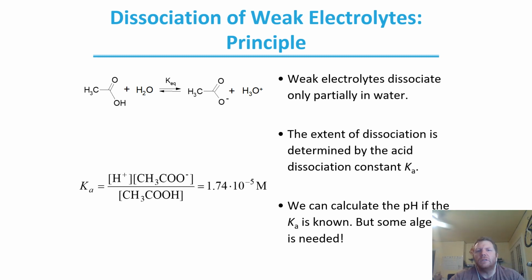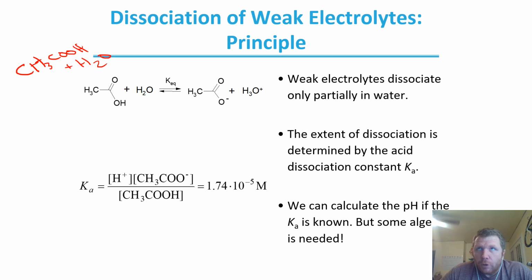Now, the dissociation of weak electrolytes. So here what we have is CH3COOH plus H2O. Now this one right here, I remember in Mrs. Jones's AP chemistry class, we had to memorize our polyatomic ions, and CH3COOH, man, it was just a stickler for me. That's acetic acid. Acetic acid is a weak acid. It has such a cool name, but still it's a weak acid.